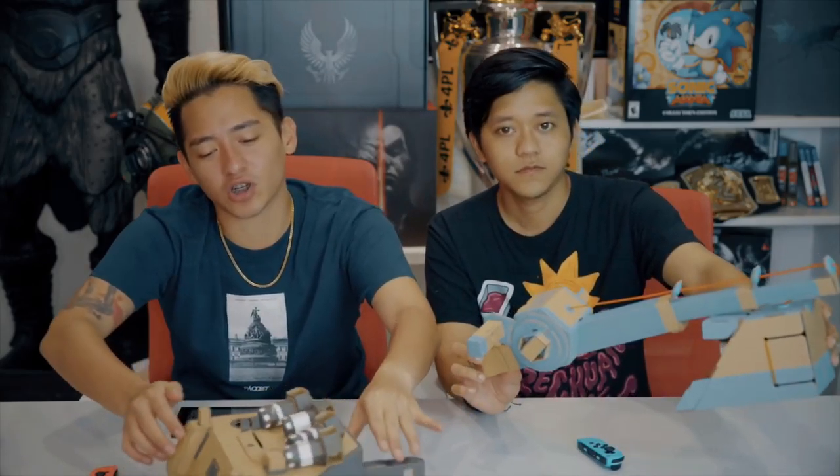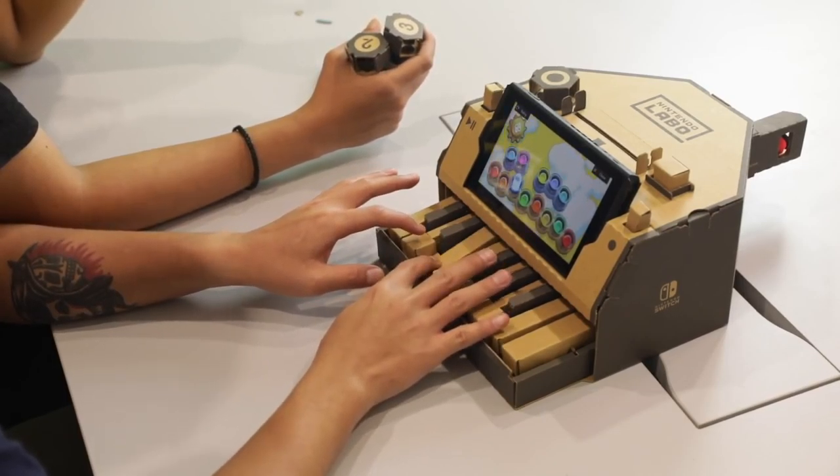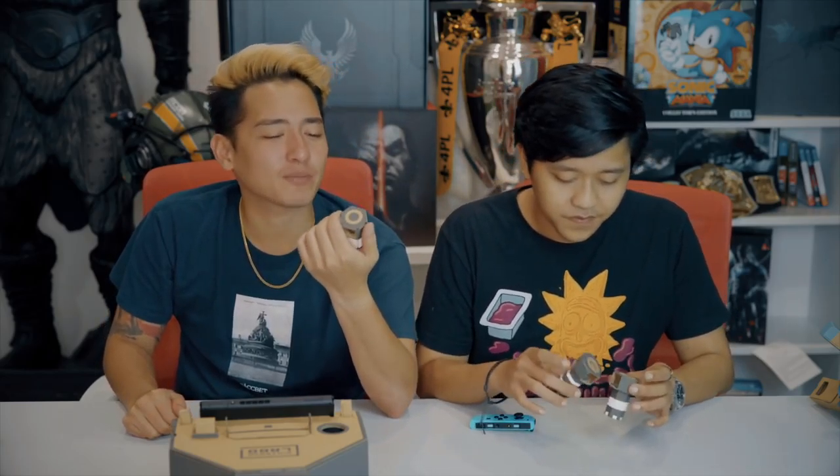Let's give the piano a try. Debbie said there were four knobby thingies — four knobs that alter the sound of the piano. With nothing on, it sounds like this. Let's put number zero — number zero sounds like this. I don't know if you guys can hear it, but it's actually the vibration of the controller. This one is the vibration — pretty cool, no one would expect that. It's actually quite smart — sounds with vibration. So number one goes like this.